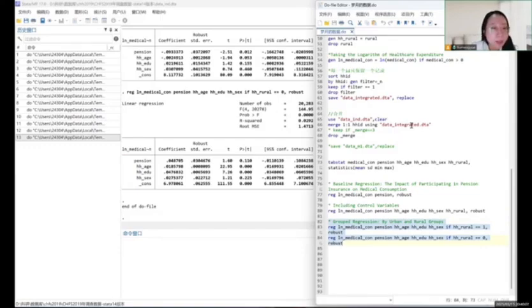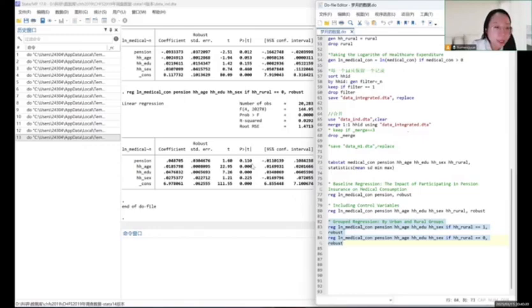The explanatory power of the model is relatively low, indicating that there may be other unaccounted variables influencing medical consumption. And we can see in urban areas, participating in pension insurance does not have a significant impact on medical consumption.